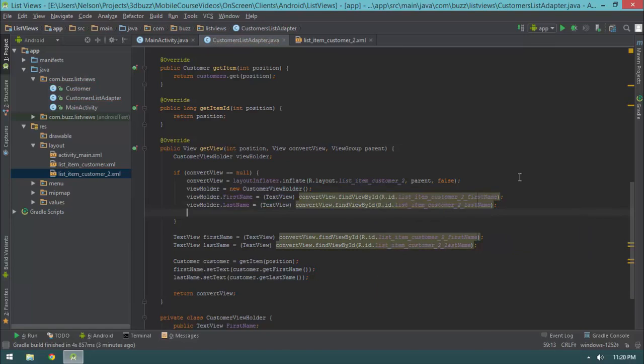You notice right here how we're extracting out our text views and stuffing them into this view holder. Now I need to associate this view holder to this view.